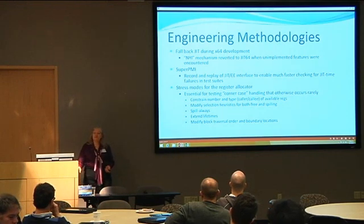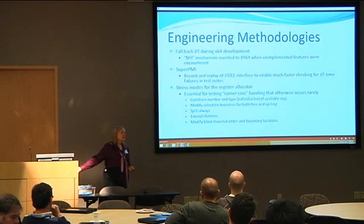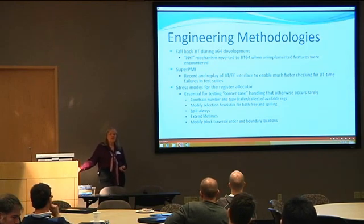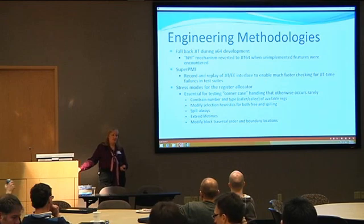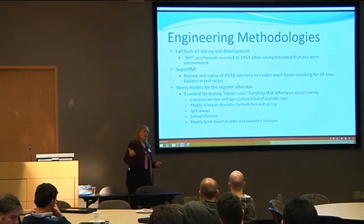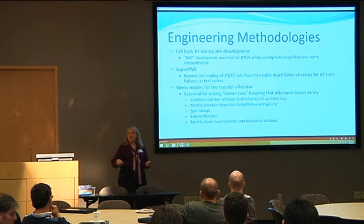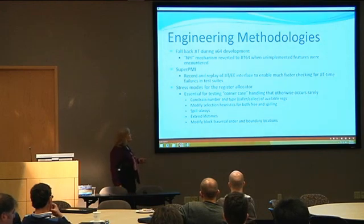And another thing is stress modes for the register allocator. We have a lot of stress modes, and I would say there's probably an equal distribution of bugs that have come out of this that are either due to the stress mode being wrongly implemented, or bugs in the register allocator, or bugs elsewhere because it exposes corner cases downstream in the code selection and elsewhere.